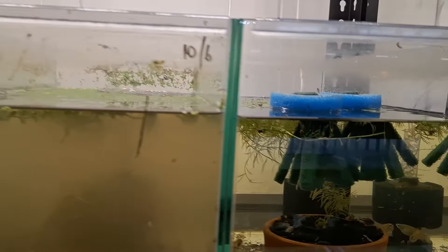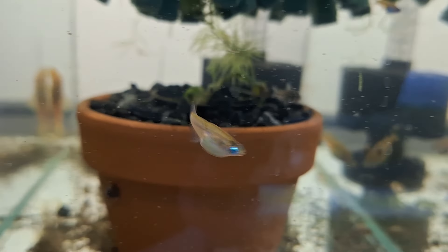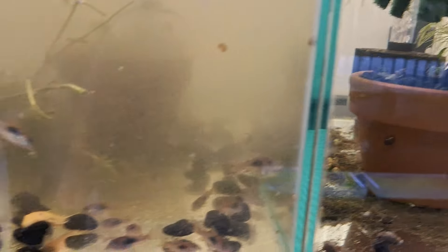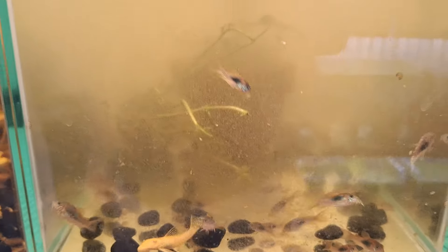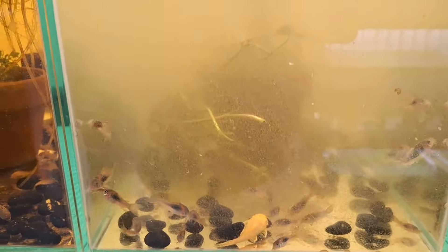My daisy blue rice fish are in here that I bred outside — they'll go back outside as well, I was just cleaning out the pond. The corydoras that I bred are in here and they just destroy this tank because it always looks terrible, which is just disgusting. I'll give that a good clean out and probably move them into a two footer.